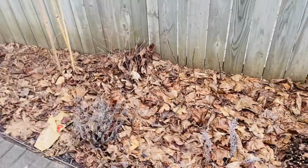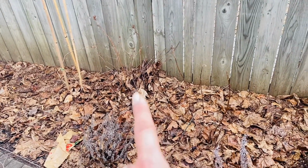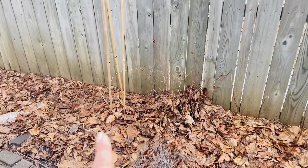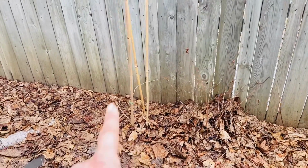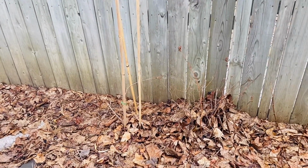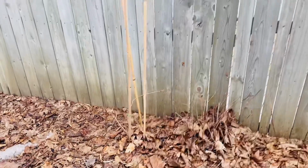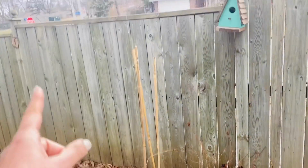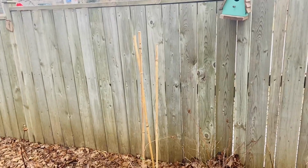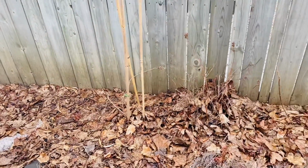And there is a Kodiak Black diervilla over here as well, and I have a Temple of Bloom Seven Suns Heptacodium that I planted here. I got this on clearance for actually $10 last year, and I was so excited to try this plant out. I'm excited that it will become like a tree form here and grow taller. It grows up to 10 to 15 feet. So really excited to have this plant in the garden.